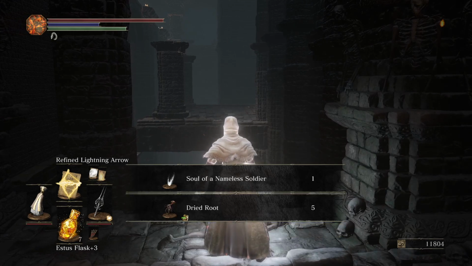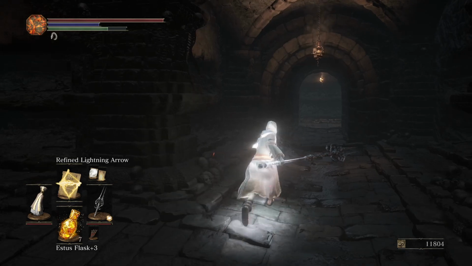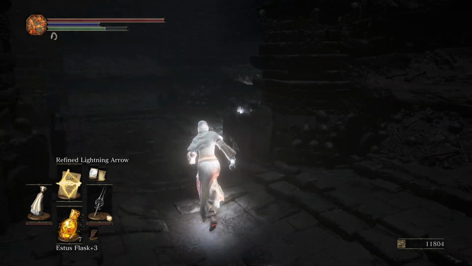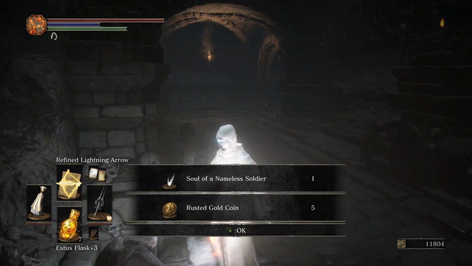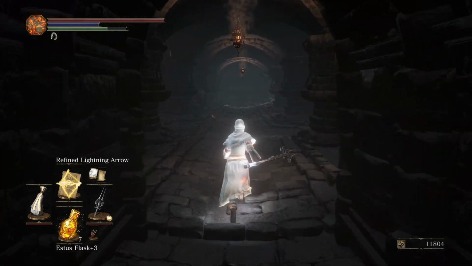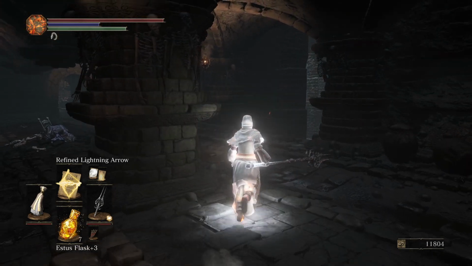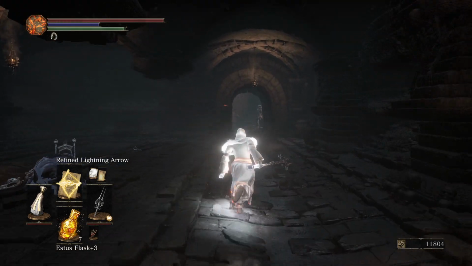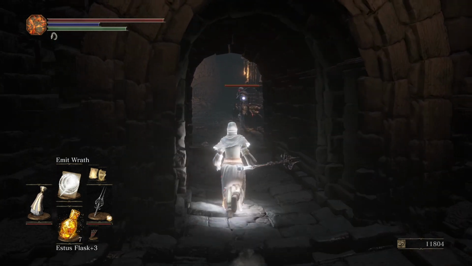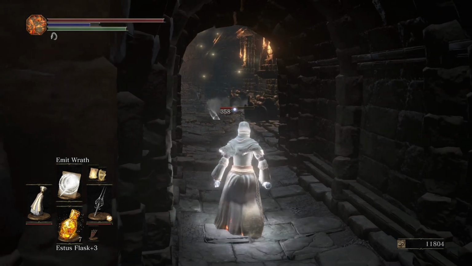So over here, it's more dried roots. And head over this way. I think there's an item over here, not too sure. Yep, so over here is some more rusted gold coins. Also, with the grinding of the holy fragments, I did put on the Varangian set and popped a gold coin, just to make sure I was getting them nice and quickly. Every single time that cooldown came off, I was getting one, so it was really quick. I only needed 25 to get these two spells ascended.